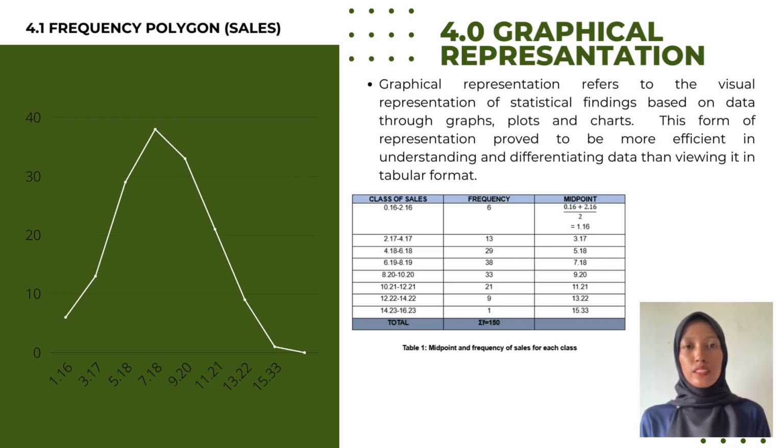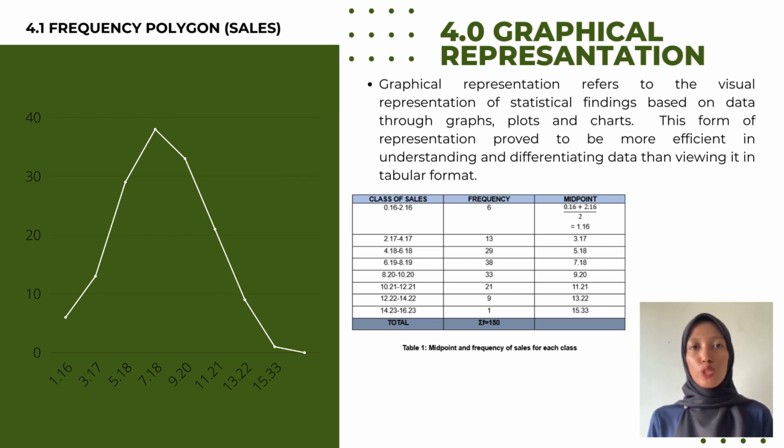Let's look at the frequency polygon graph for sales. The frequency polygon is a statistical instrument used to visualize and compare data in situations where the data is presented as cumulative frequency. Line graphics in a frequency polygon serve to illustrate quantitative data. It serves as a visual instrument to understand the shape of the distribution. The horizontal axis crosses at nodes that are the midpoints of the data values. The vertical scale measures the class frequency, and the plotted points represent the midpoint and frequency of each class.